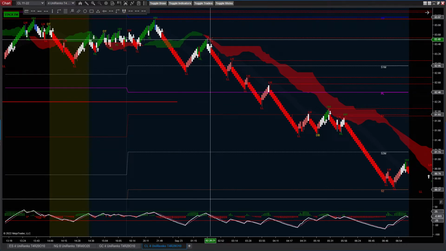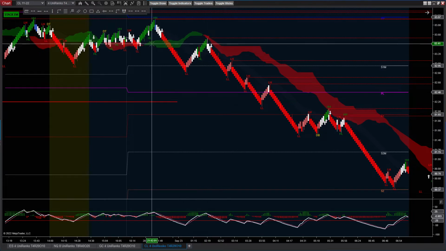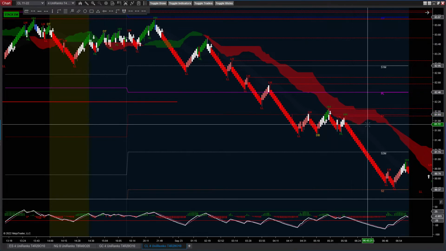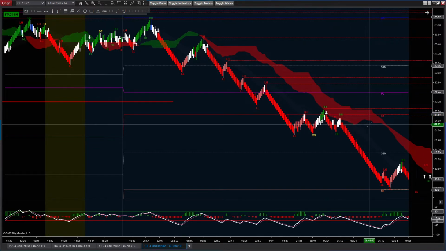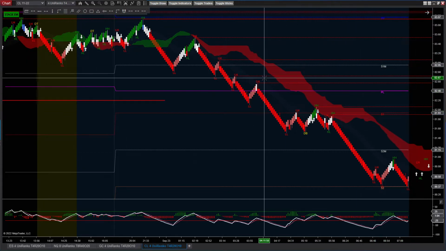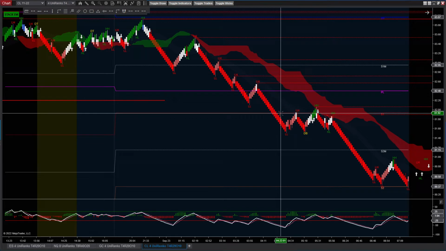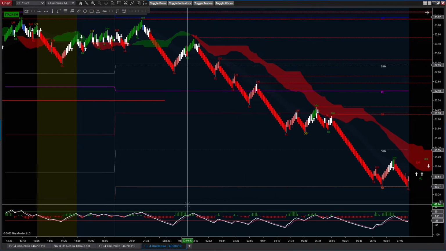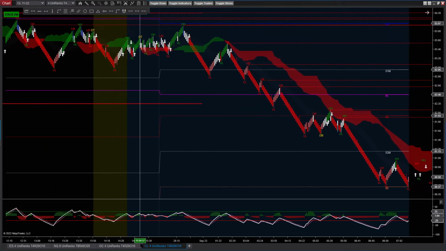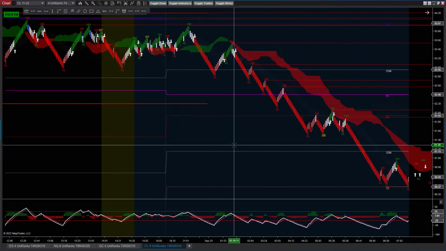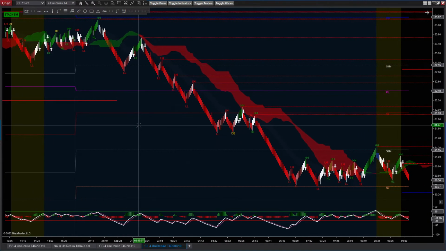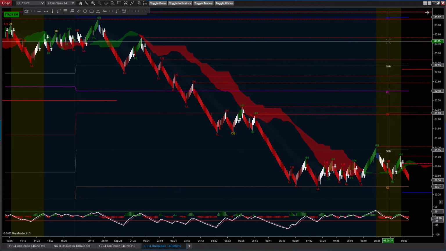Ichimoku cloud. Now, if the green area or the red area are too extended, you have to think twice if you want to take it or not. If the market is really trending, probably this one is going to be in a large move, right? Like this overnight action on the 23rd. Okay, so let's review and let's see what is the setup.